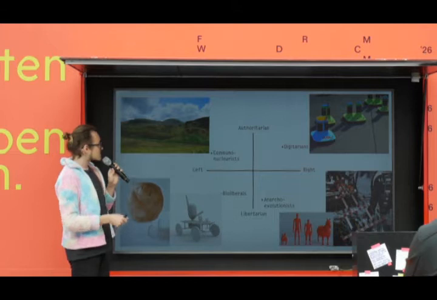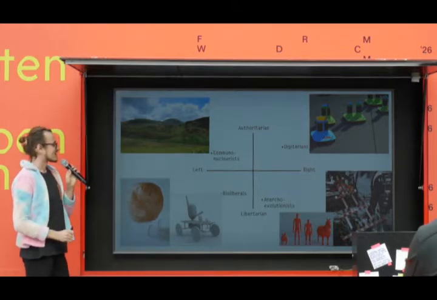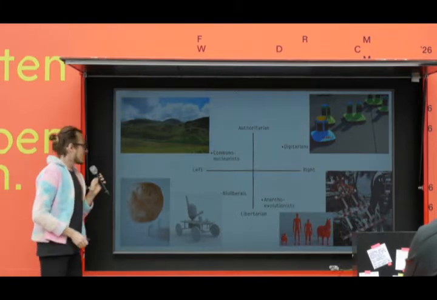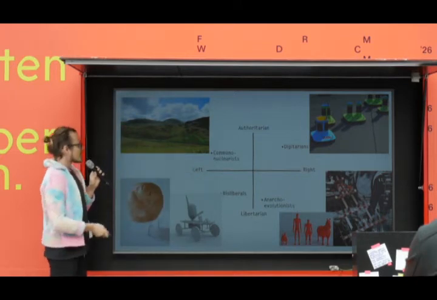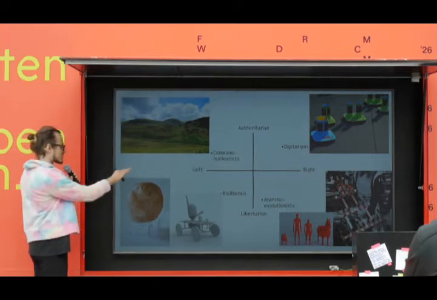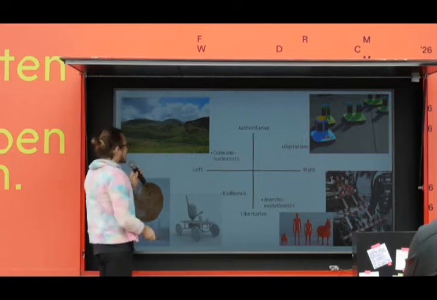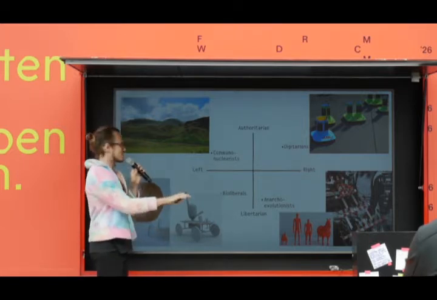And they spread their solutions on this memetic chart that you are very well familiar with, I think, that goes from authoritarian to libertarian, left to right. And they mapped out four different possibilities for the future of the British Isles. Let's go from the left authoritarian side. For no reason. There's no reason in this sequence.